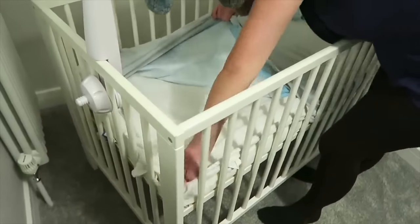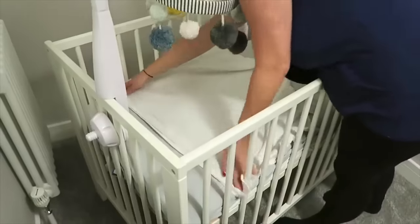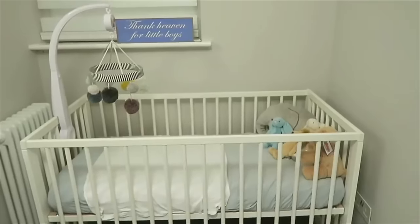My next tip is to make the bed twice — I've done this since I had a newborn. What I mean is making the bed with a mattress protector and then a sheet, and then on top of that another mattress protector and another sheet. When your baby spits up or leaks, you just take off the top sheet and protector, and there's already a new set ready. If it's 3 a.m., it's not a big deal. I do the exact same while getting out of nappies as well.